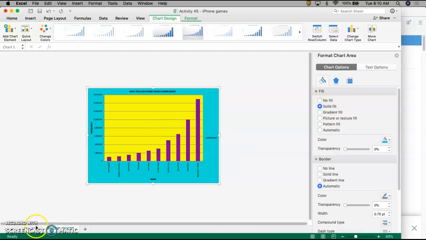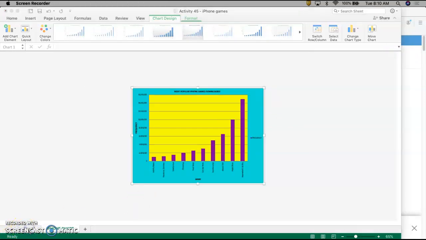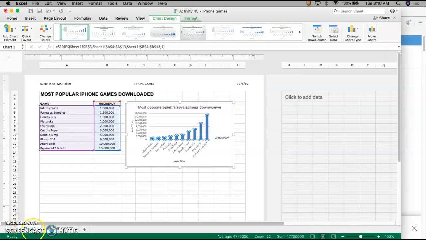Looks like this, okay? But don't forget, a lot of kids forget. Come on, I can't go back to the other sheet. Why can't I go back to the other sheet? I've got some technical difficulties here. Hang on. Alright, I don't know what happened. I couldn't get back to sheet 1.